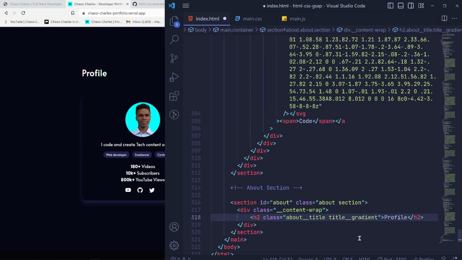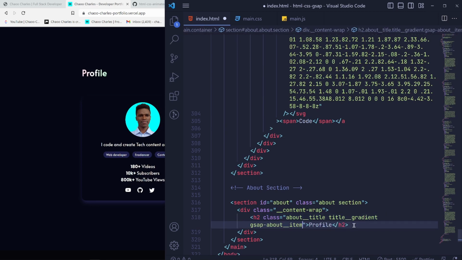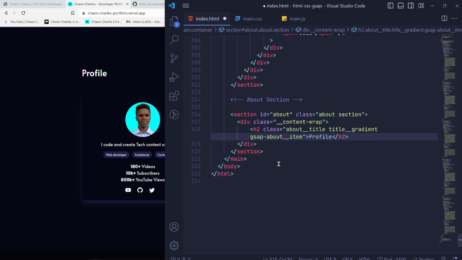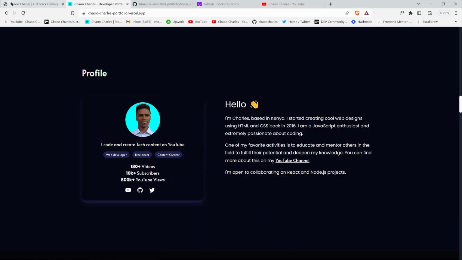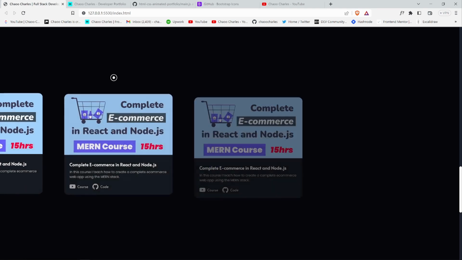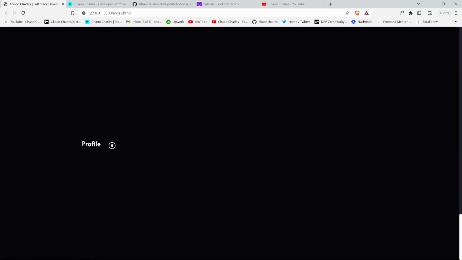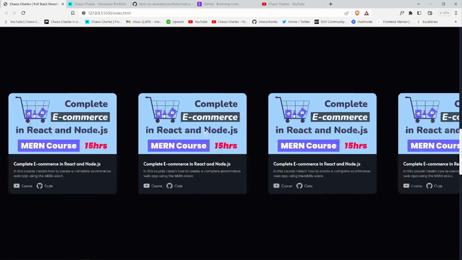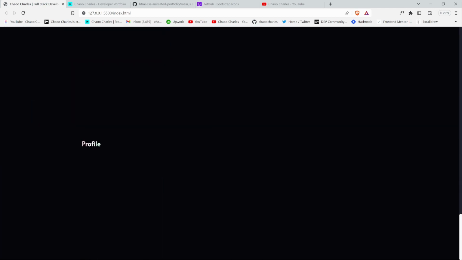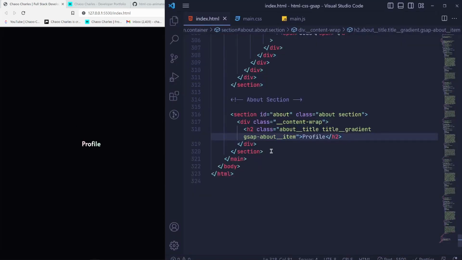Then we will also have this as a GSAP about item, just like that. So if I save and go to our site here, scroll down, we have this profile. Cool.